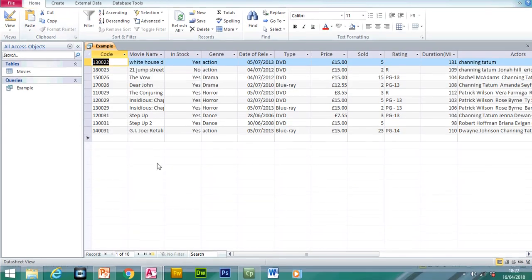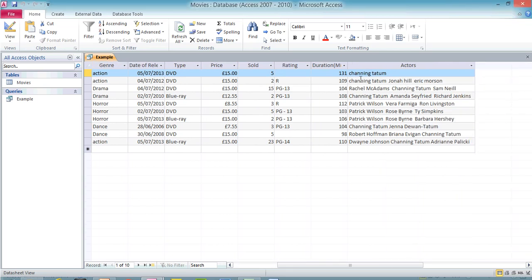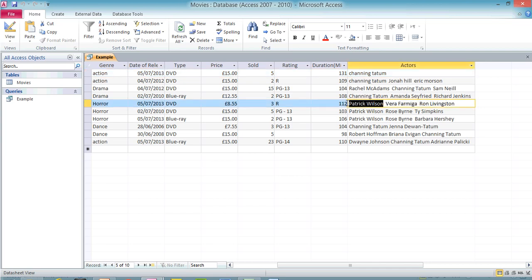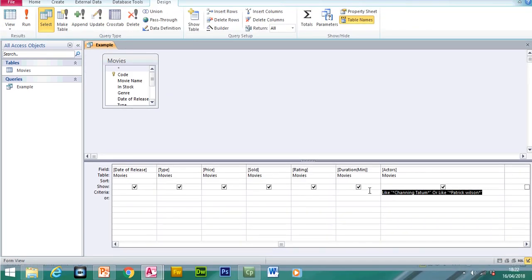If I click and run, now we have 10 records. Okay, so we've got Channing Tatum. Here we have no Channing Tatum, but we have Patrick Wilson. So the criteria is Channing Tatum or Patrick Wilson. Okay, let me clear this. Let's look at the next example.